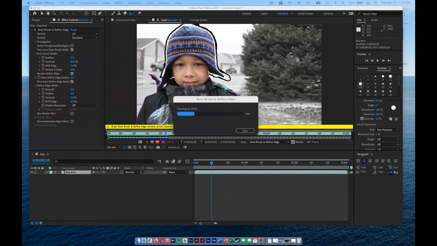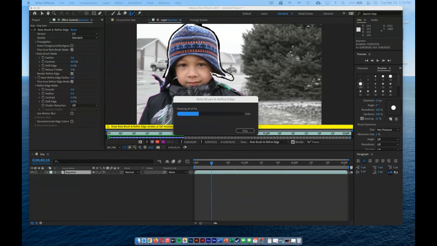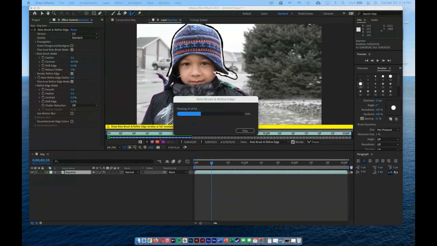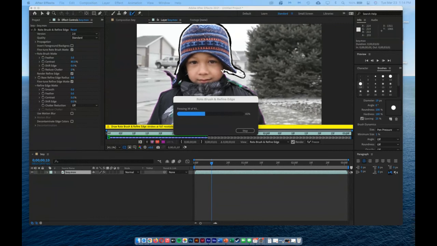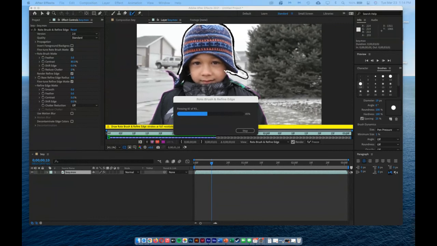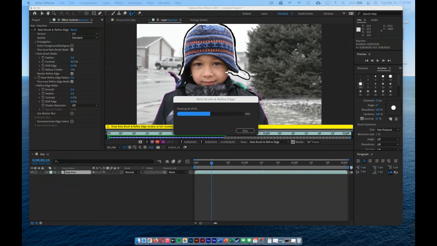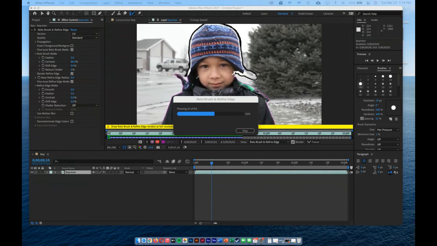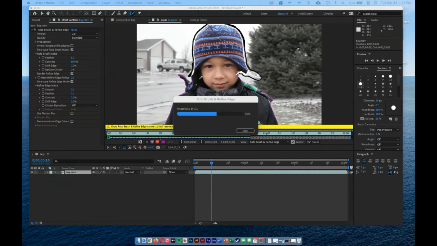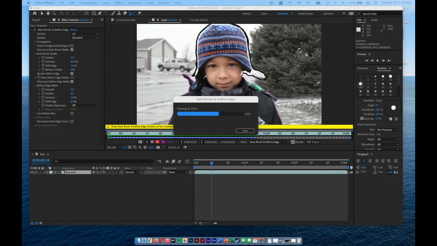Obviously, you're going to take a little bit more time with this, but when I'm zooming through this and working a little bit quicker, it's a fast way of going. Now, once this is all frozen, and again, this is going to take a second, I'm going to knock out that background, and I want to actually change it. It's now going to officially mask this guy out. That's what this freeze is going to do. It's going to lock in this change. So this layer is going to be completely done.